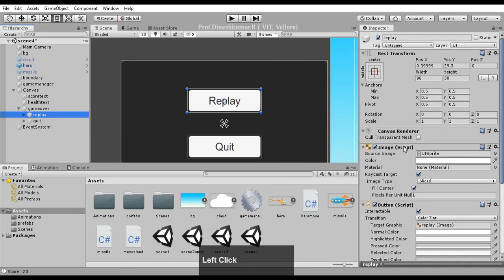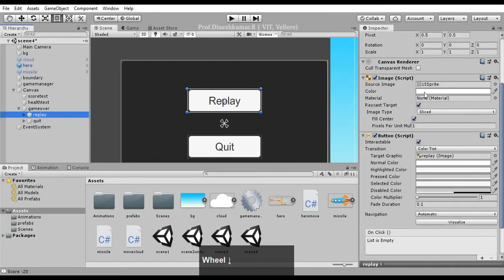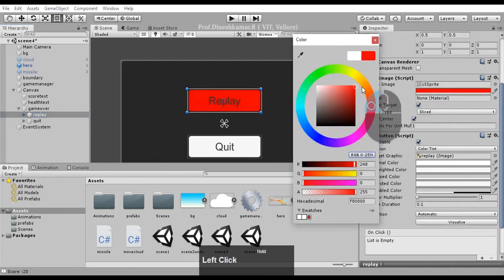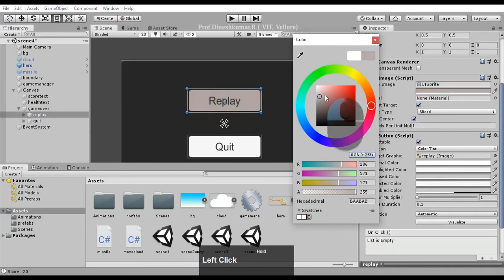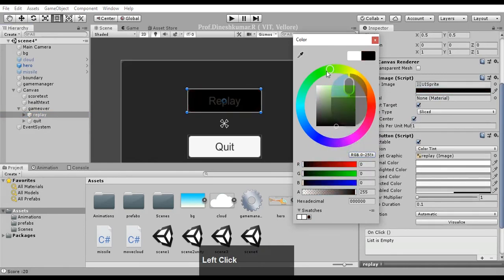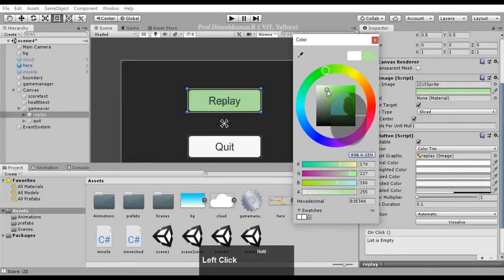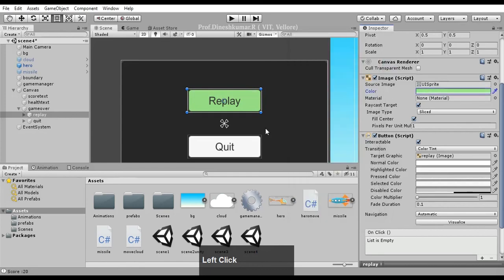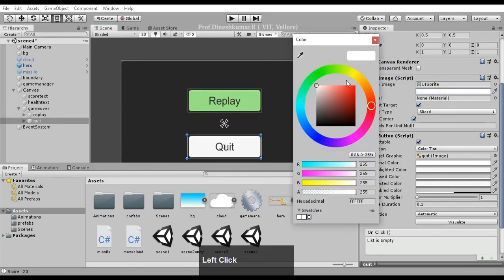So select the replay and just come down. You see that only if it is a button you could see these options here, where you can change the color of your button, whatever color you prefer. If you would like to replay the game, you can give the replay text, and if you'd like to end the game, you can quit it also.